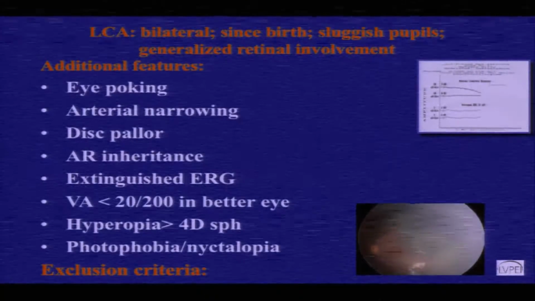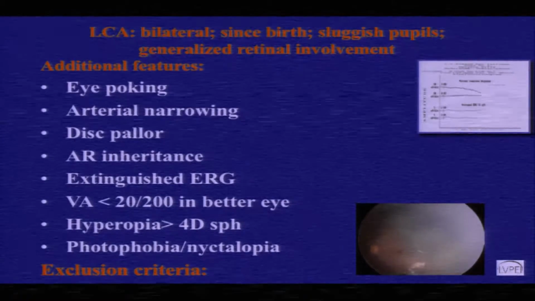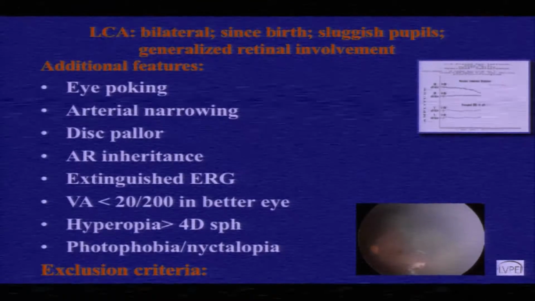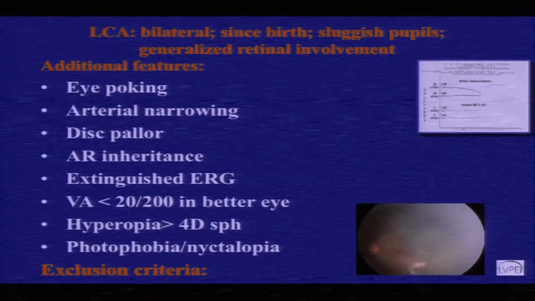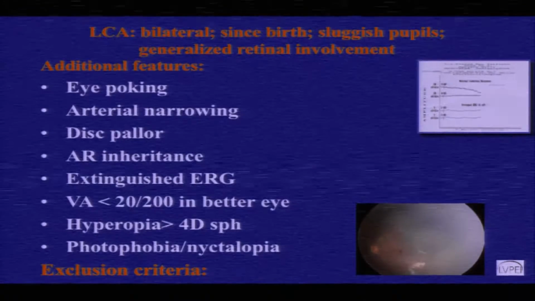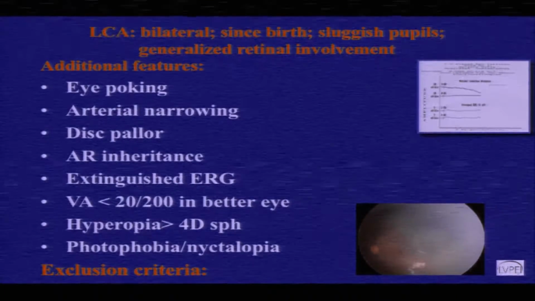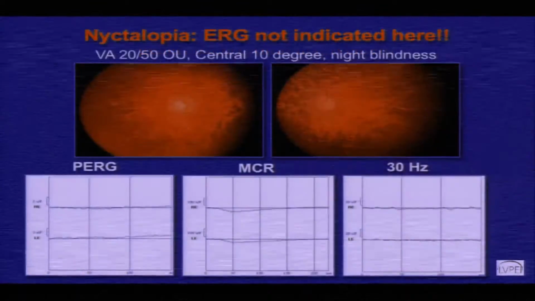Of course you can have the phenotype, like there's a child who cannot see and he's eye poking and he has bilateral nystagmus and he has a brother who's also blind, and he's hyperopic. You don't need to do an ERG. You make that clinical diagnosis of LCA. You may do ERG as an ancillary test, but you already have the diagnosis in your hand that this is very typical of LCA and only a couple of differential diagnoses will be there in a patient like this. So really you don't have to push for ERG.